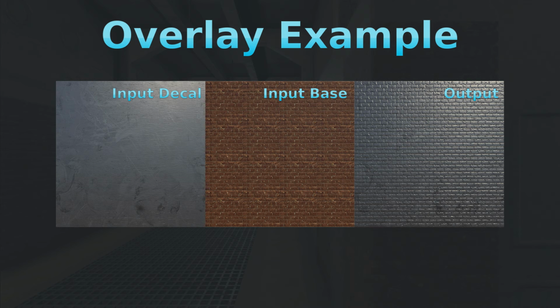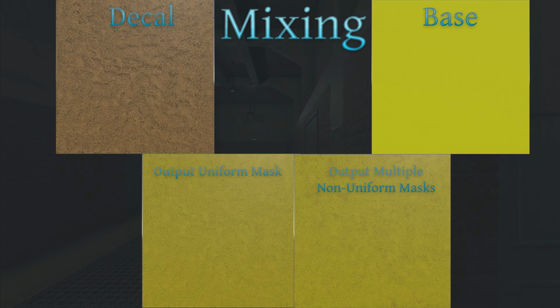This is an example of overlay. The output looks like aluminum bricks. Notice that it also has the light striations from the input decal. The masking and overlay tool also has more straightforward options for mixing that affect metal and albedo textures along with the rest. This example shows what I usually use it for, adding dirt or grime or rust to a surface.